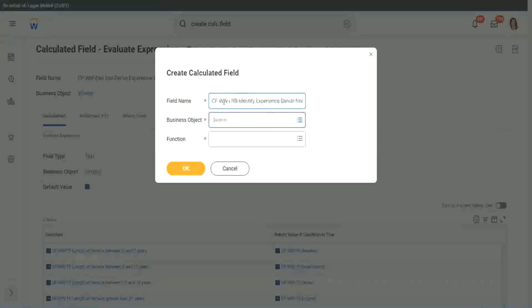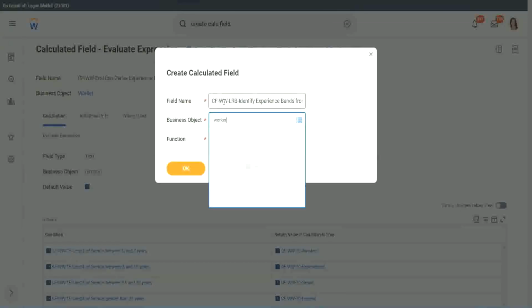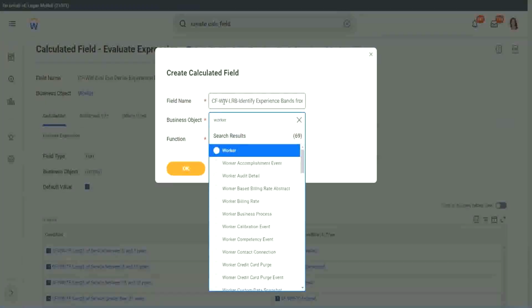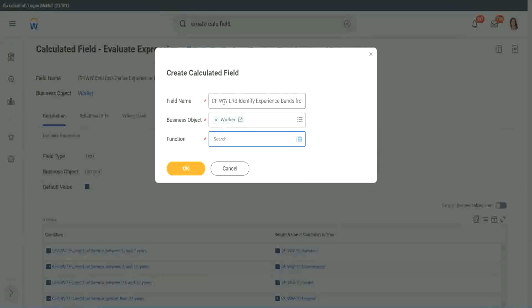Worker, and LRP, lookup range band. Click OK.